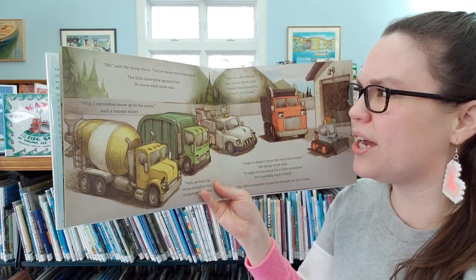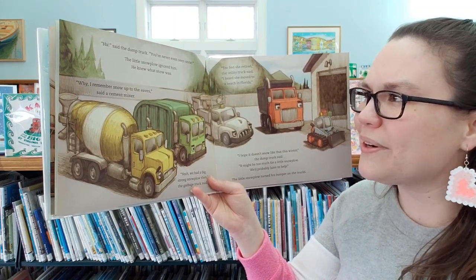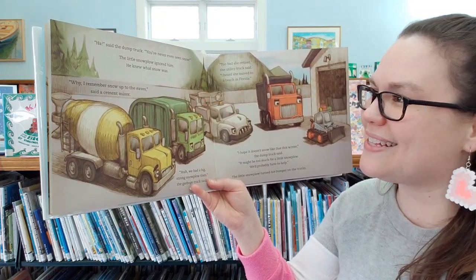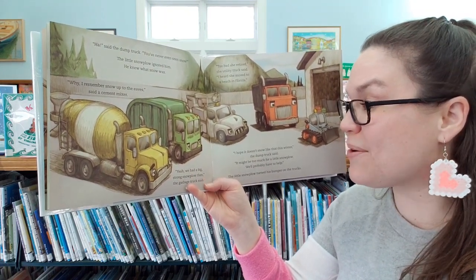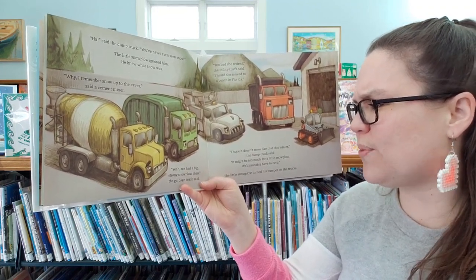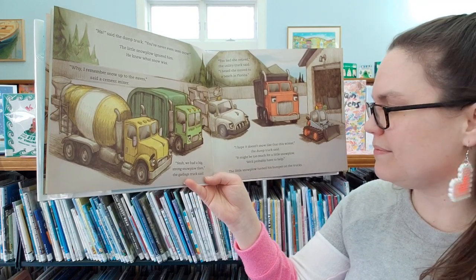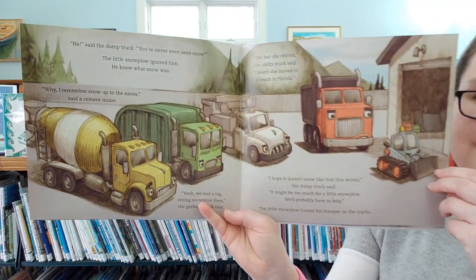Ha, said the dump truck. You've never even seen snow. The little snowplow ignored him. He knew what snow was. Why, I remember snow up to the eaves, said the cement mixer. Yeah, we had a big, strong snowplow then, said the garbage truck. I hope it doesn't snow like that this winter, said the dump truck. It might be too much for a little snowplow. We'd probably have to help. He's being kind of grumpy, huh? The little snowplow turned his bumper to the trucks.